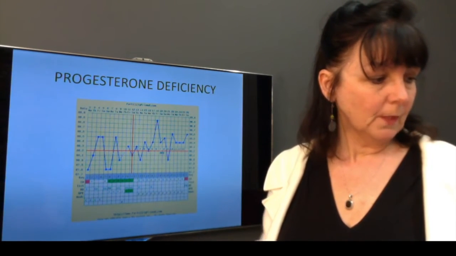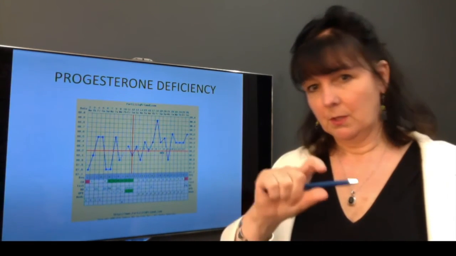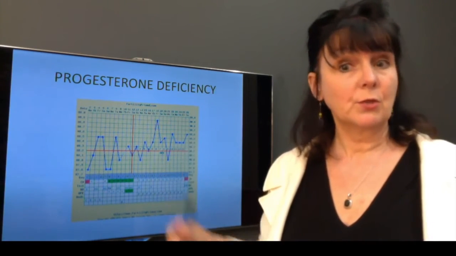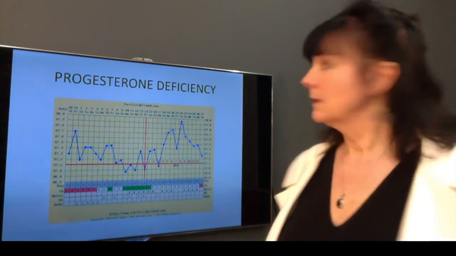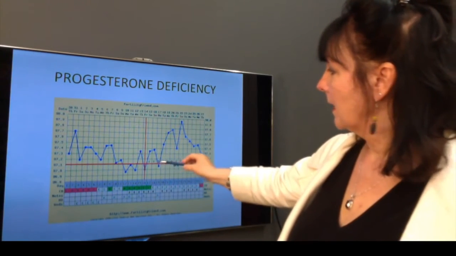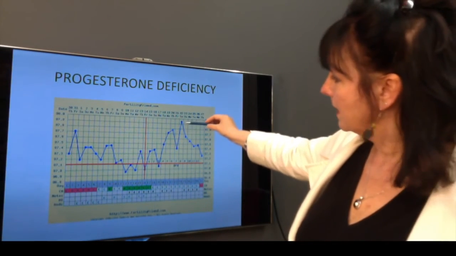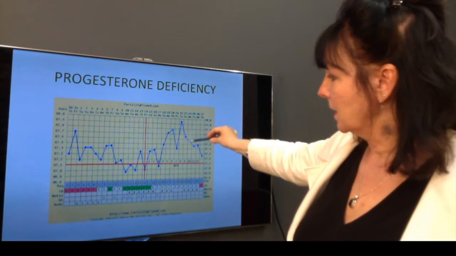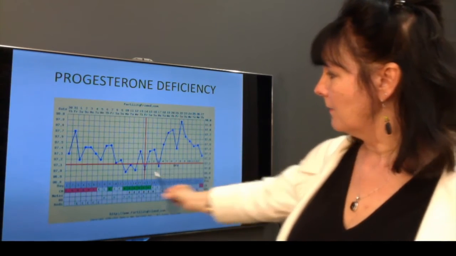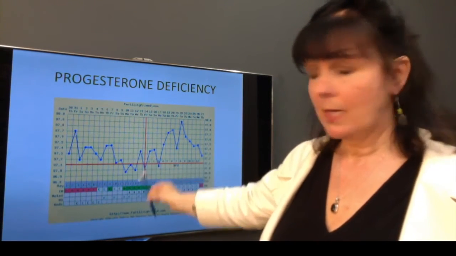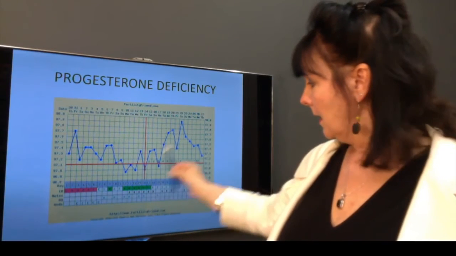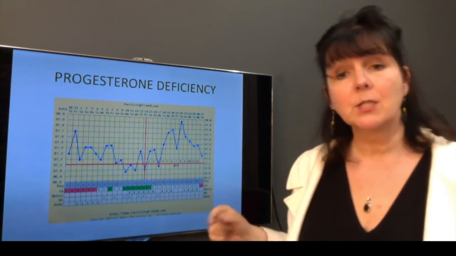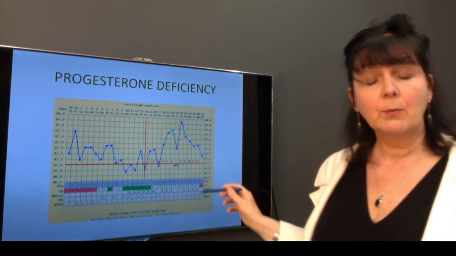There are lots of charts in the book, so you can go through how to interpret them and also how to treat the various conditions. We have another one here. What you can see is the temperature rises again until day 8 post-ovulation, and then it just drops. So again, even though we've got ovulation taking place, lovely cervical mucus, the temperature's not staying high for long enough, and unless you actually chart, you won't be able to see this happening.